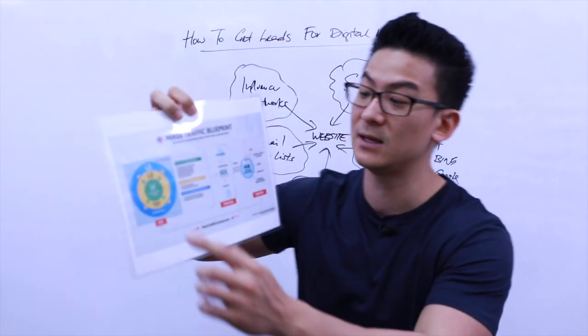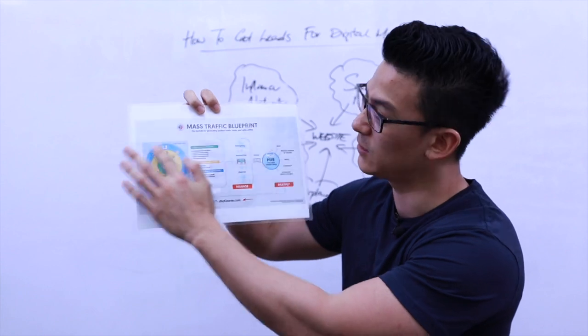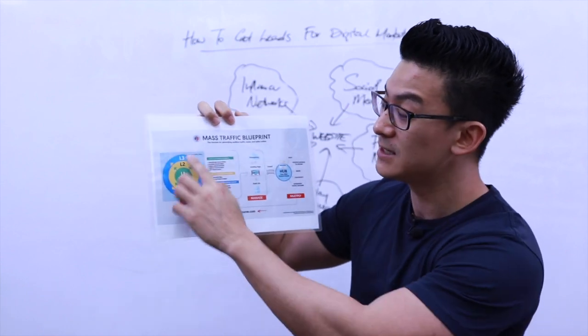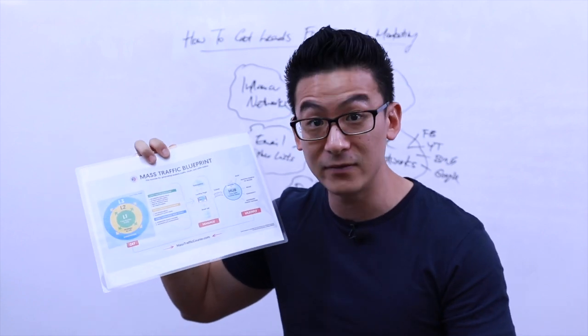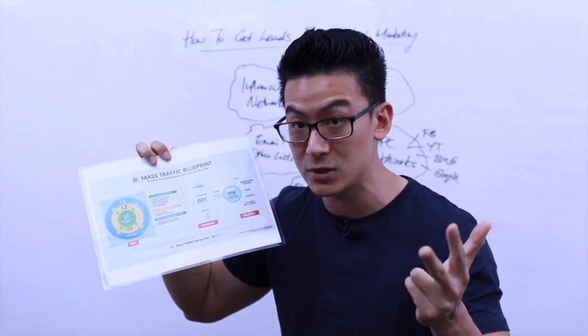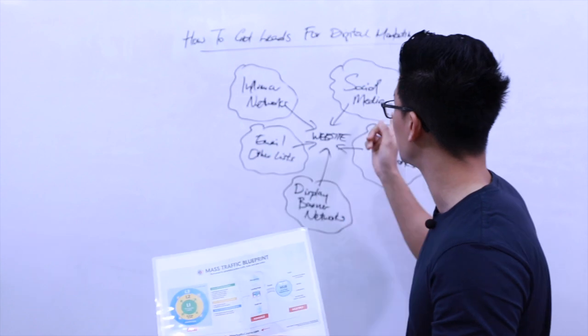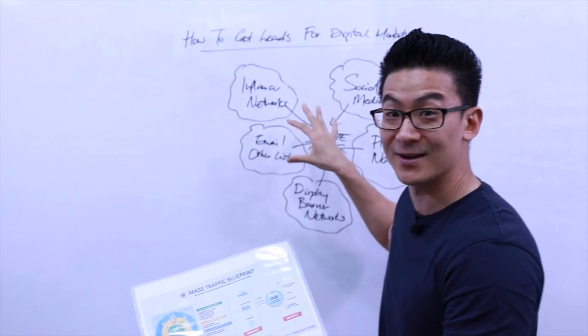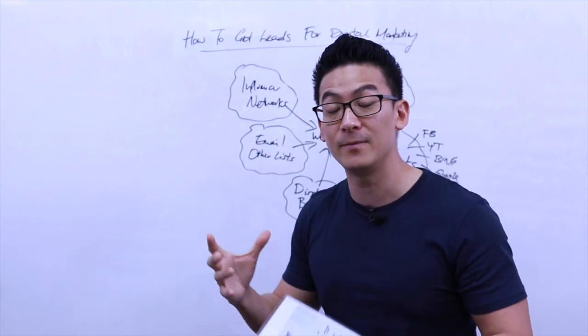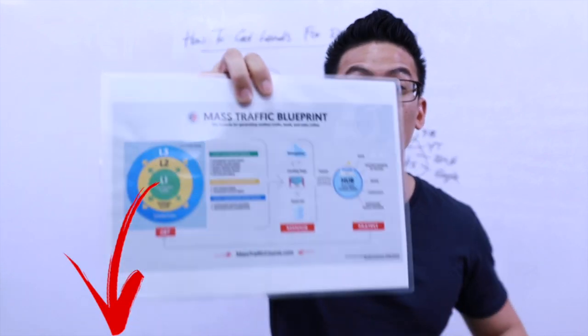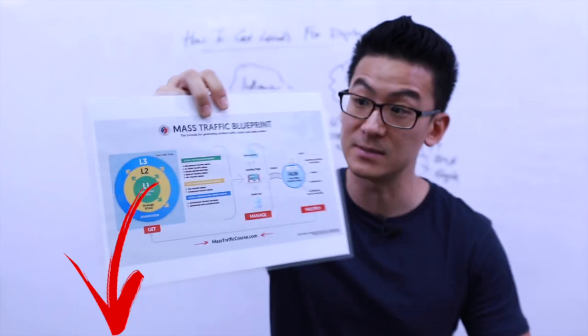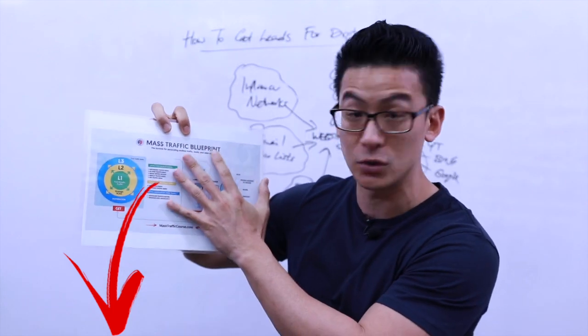Now, you can see right here on the left-hand side of your screen, these are the different levels of traffic. I haven't even had time to speak about the levels of traffic. There's actually level 1, 2, and 3 traffic, okay? And we've covered actually only level 1 traffic here, all right? So if you want to learn a little bit more about level 1, level 2, level 3 traffic, and you want to get this in your hands, I would love to give this actual Mass Traffic Blueprint copy to you for free, all right?